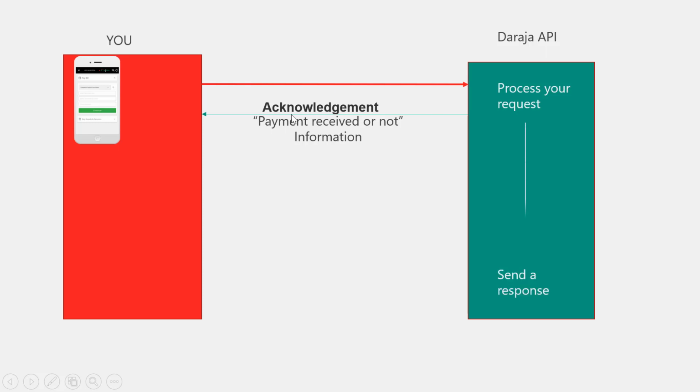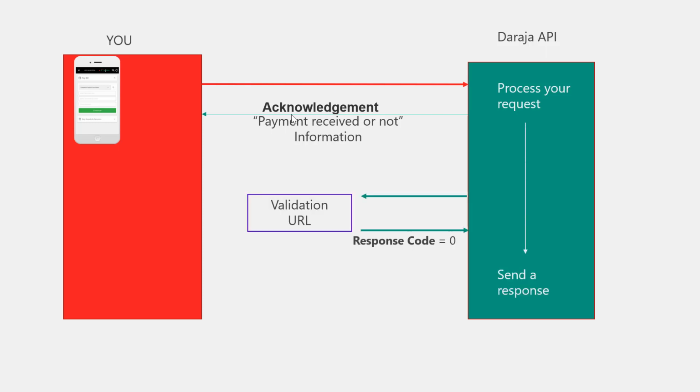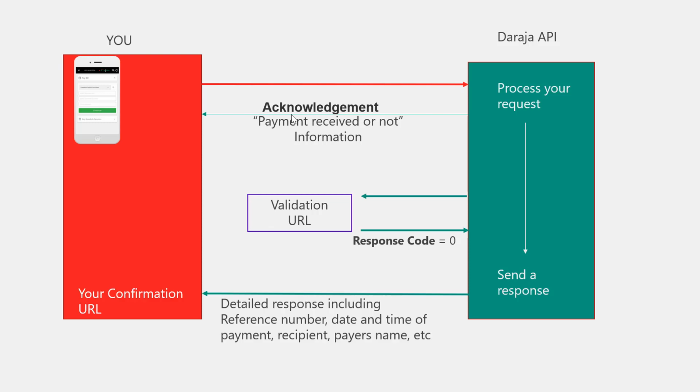But in every transaction that we've been doing, what we've not been receiving is the data to a validation URL, because we don't have an actual URL that we can go and see the information Safaricom is sending. And of course, we also don't have a confirmation URL. I mean, we've registered it, but we don't have access to that. And there's a lot of information that Safaricom is sending in between, which we are not seeing because we don't have the URLs. So in the next video, we'll be looking at how to do these confirmation URLs and validation URLs using Django, and how we can now access and validate these transactions.